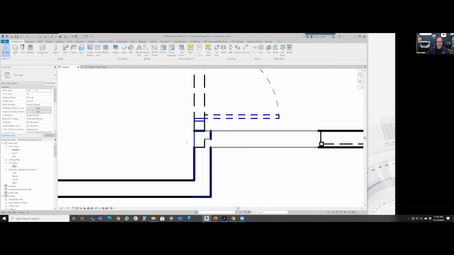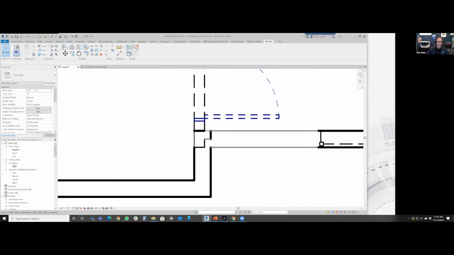But we can just do an edit wall joins on this condition to make that look a little bit better. So if I go to wall joins and I click on this intersection to focus on that, and then you just sort of tab through these. So the question is, do I want the existing wall to kind of butt all the way in like that? Or would I rather have maybe a condition more like that? So I think in this case, maybe that makes a little bit more sense where the wall that's remaining or the new construction is going to kind of butt in and the existing one this way.